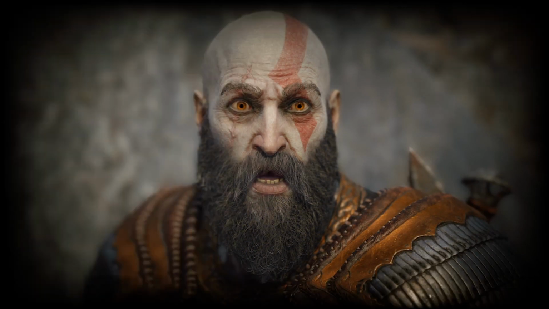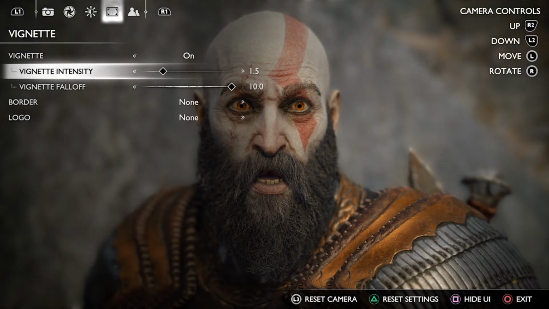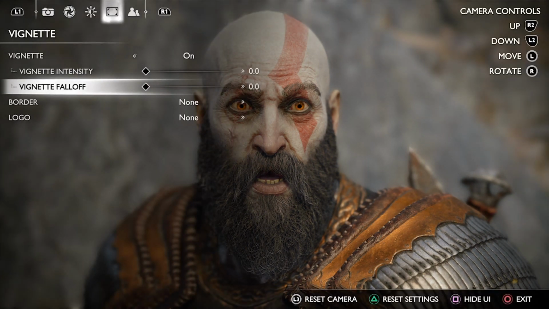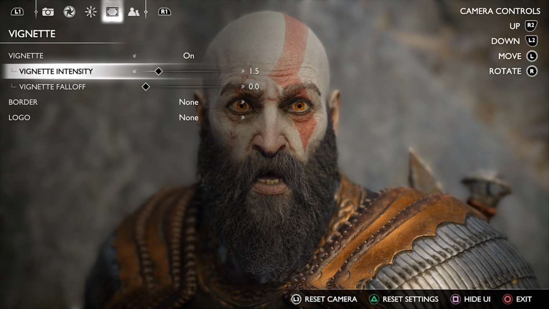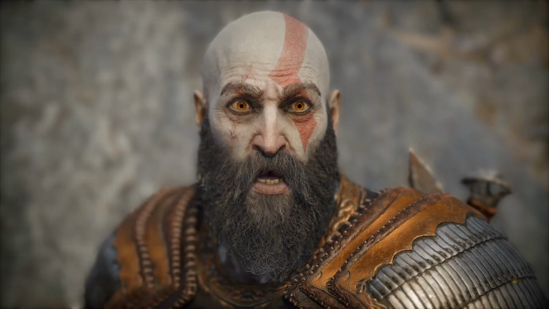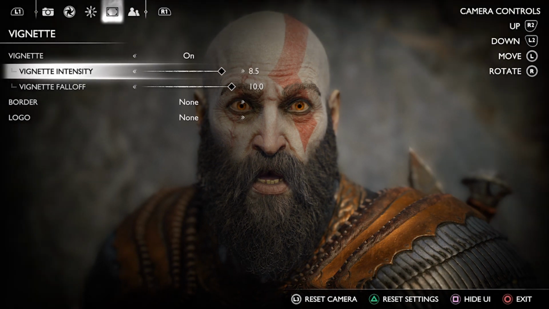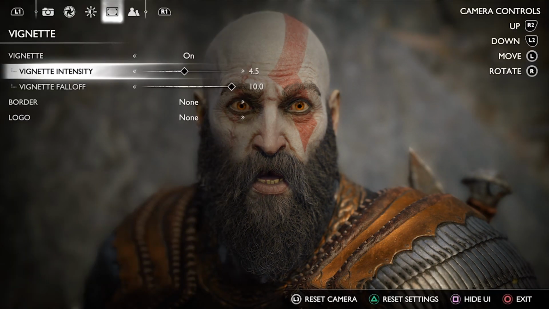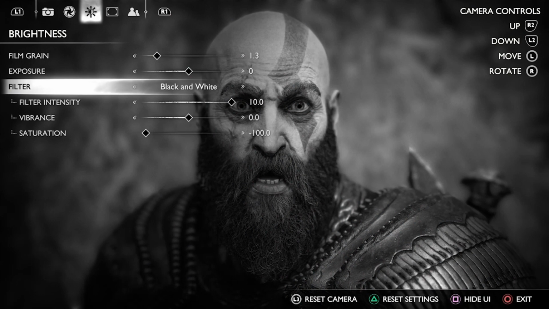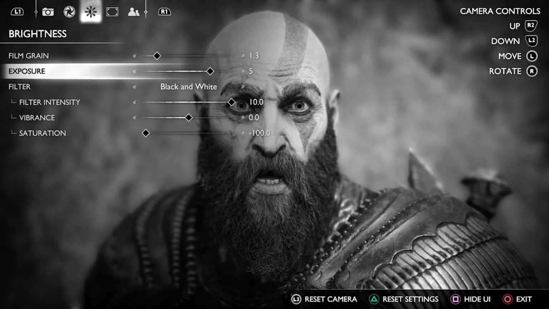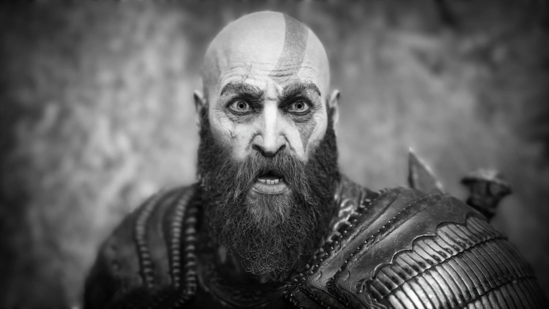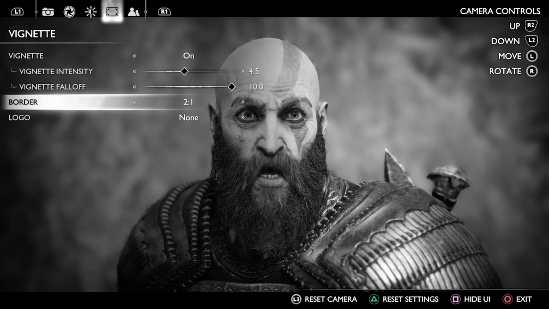So we can have a vignette on or off. What is a vignette? Well, I'll go into it later in the episode. The short version is it's a shadowy border around the image with the intent to make you look into the center of the photograph. So you've got the intensity and the fall off of the vignette. These are things that, it's either very heavy shadows or very light. Do you want it very obvious or do you want it very delicate? Intensity and fall off allow you to adjust those things.